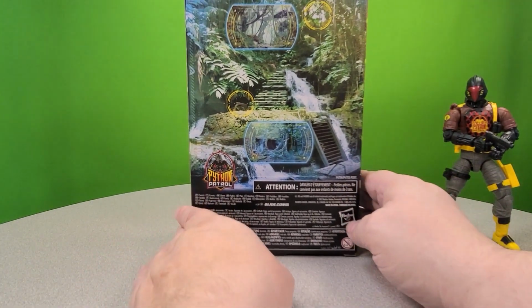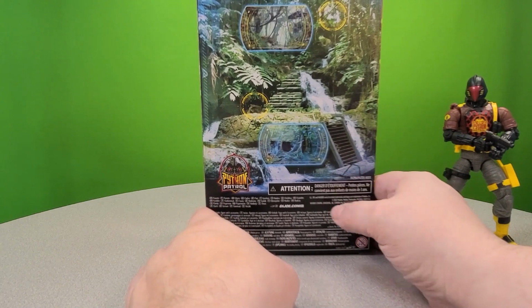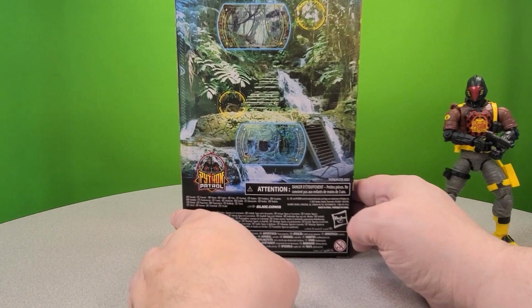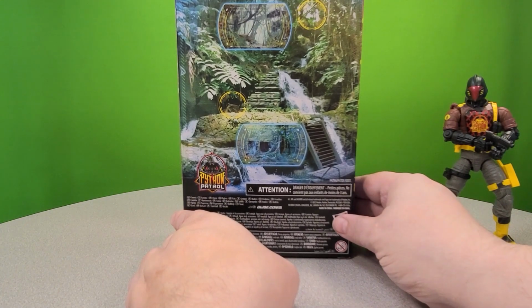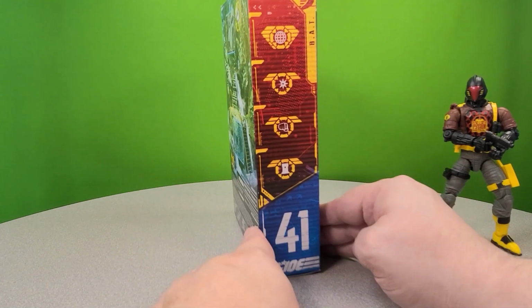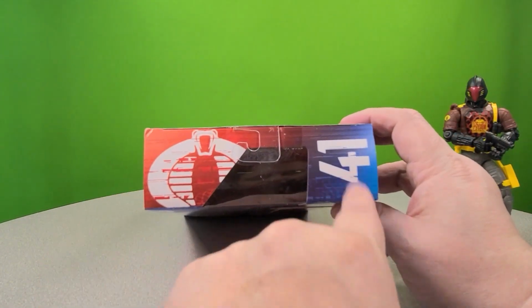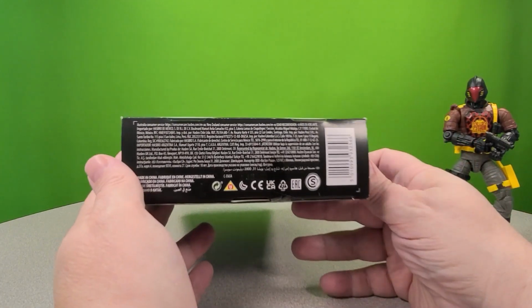On this back, we don't have the same mural like we did with the other G.I. Joes. We have a Python Patrol mural. So this is completely different, much like the Cobra Island thing a couple of years ago. It's just that change of the mural. And then of course we have the stats. He's number 41 in the series, and those are his stats as being the bat. On the top we have the Cobra logo, number 41, and then we have legal mumbo jumbo on the bottom. And as you know, we just don't read that.